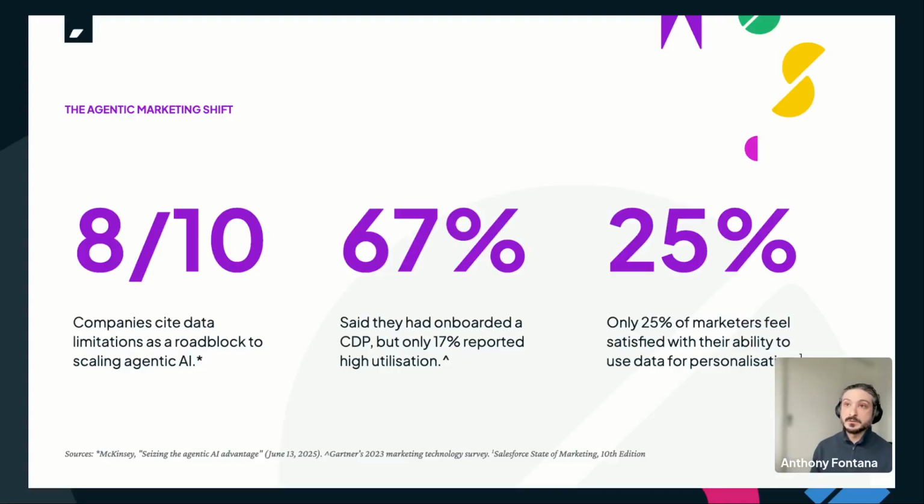Audience creation is still done manually, and that manual workflow is still created inside of the CDP by the marketer. And then finally, Salesforce State of Marketing recently stated that only 25% of marketers actually feel satisfied with their ability to use data for personalization. And I speak to a lot of clients and a lot of people in the industry who are still doing some of the simple things like first name, last name, and maybe some of that first party data personalization. And I think we can definitely have an opportunity with some of the foundations that you set to bring that up to a level where you're presenting the right message at the right time to the right person through those foundations.